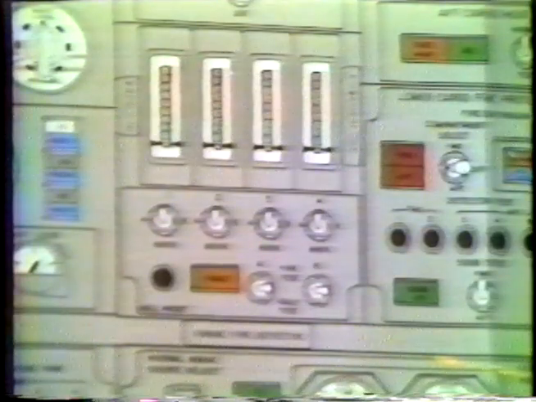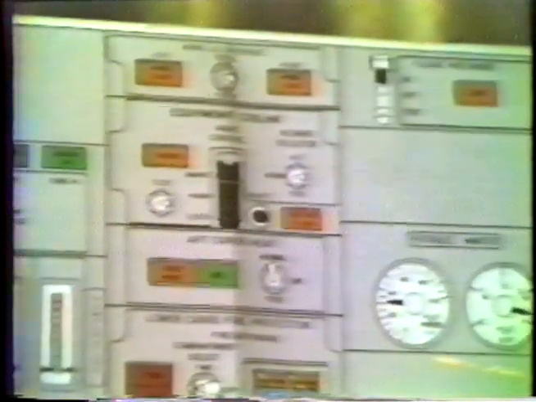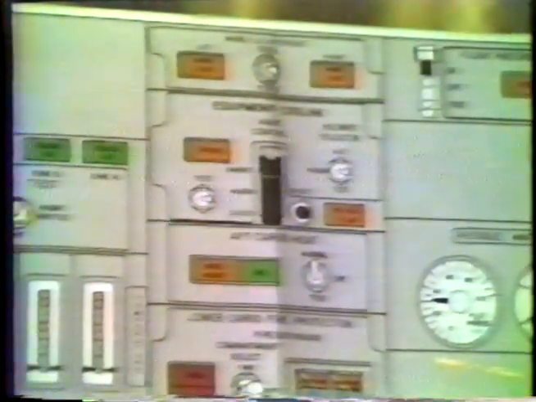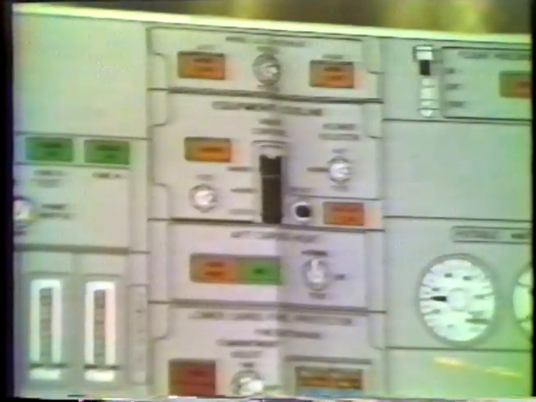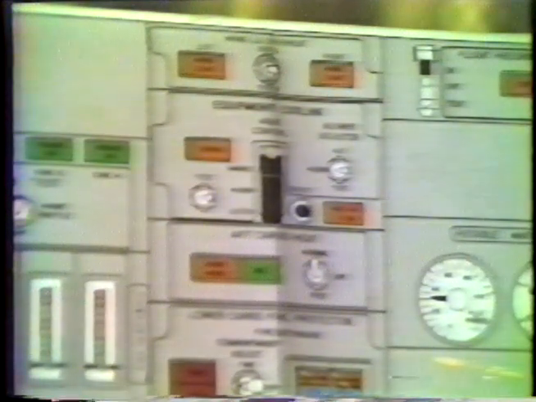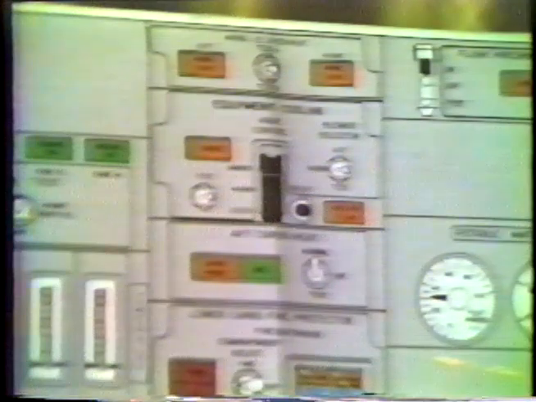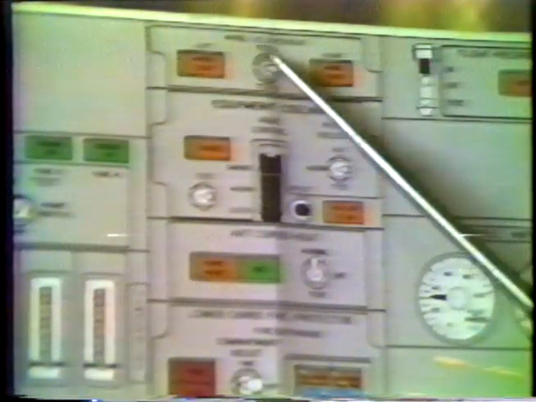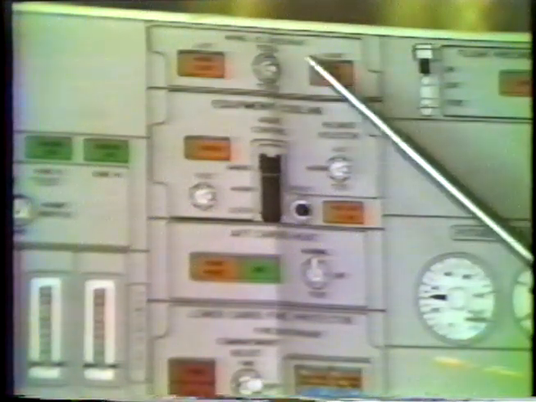Next thing I want to talk about is the wing overheat. Wing overheat has been one of the more troublesome systems on the airplane. There are numerous sensors in each wing and in the pylons, and what they are primarily looking for is a pneumatic leak at the junction points of the pneumatic system. They are only looking outboard of the fuselage. They are not looking in the center of the fuselage.